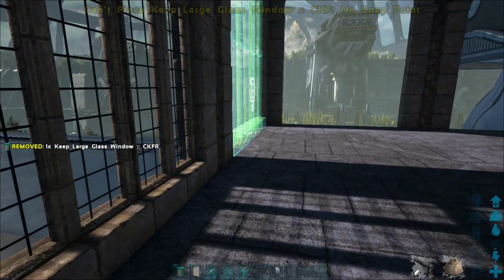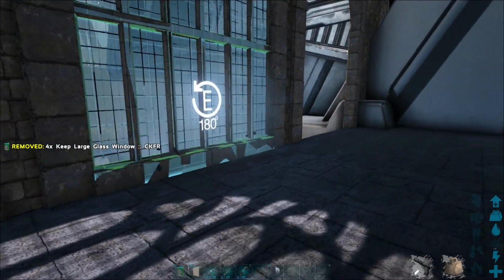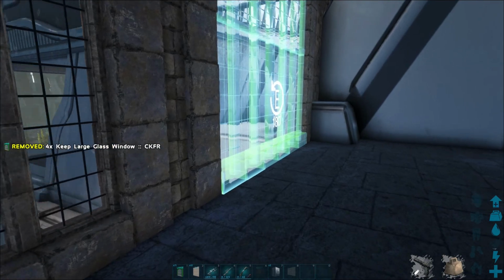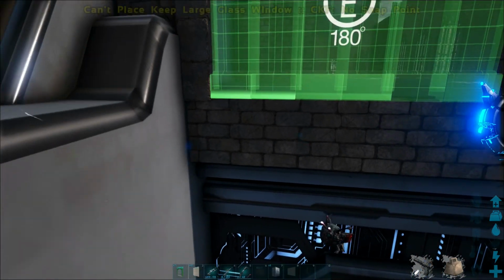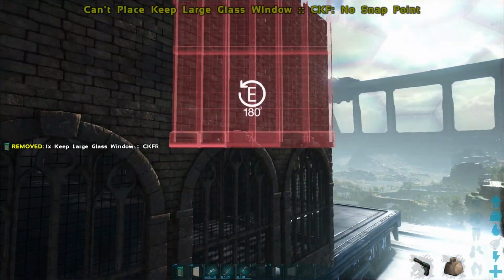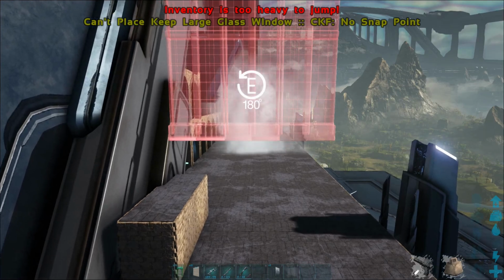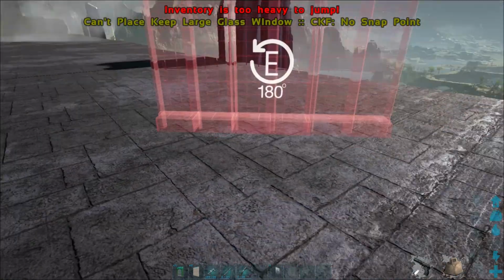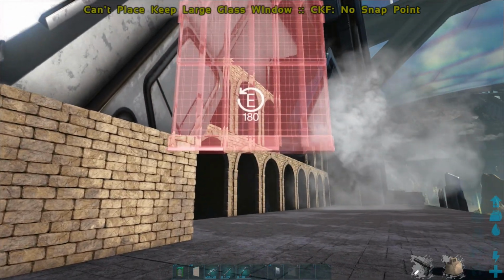Alright, so we've now enclosed ourselves. We have that gap right there, which I'm going to jump out of because we still have some windows at the top, like so. Perfect. And we fly here, and we add some more windows. And what's nice about this is we can kind of see outside.